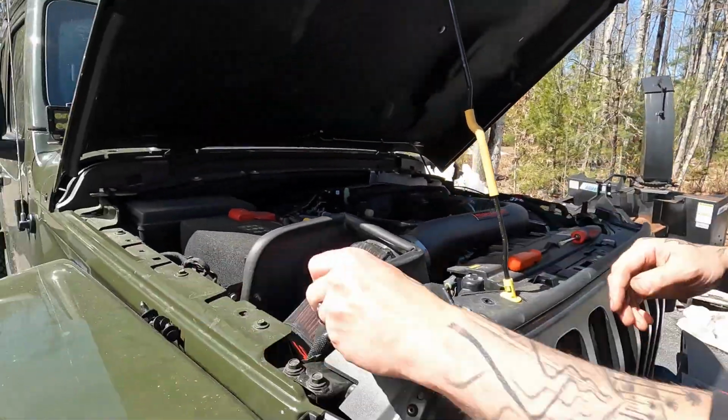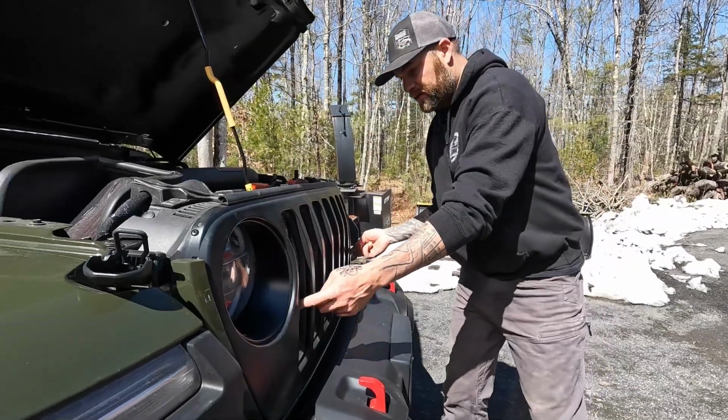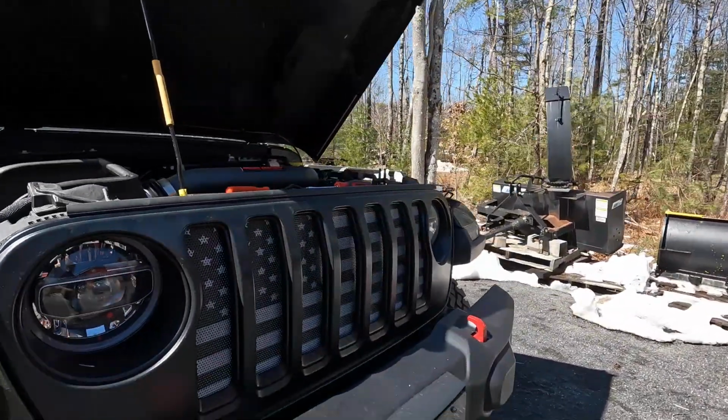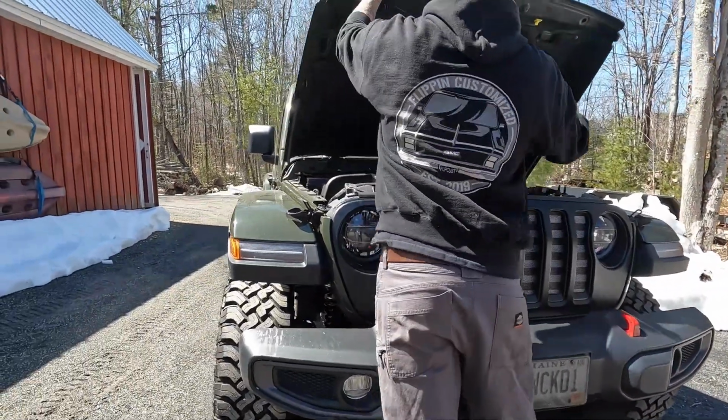Pretty easy. All right, as you can see, we're all installed. This thing is not going anywhere. It's on there, it's tight, it looks fantastic. Pick your tools up, close that hood, and you're ready to go show off your new piece.